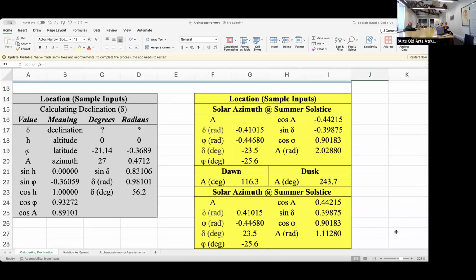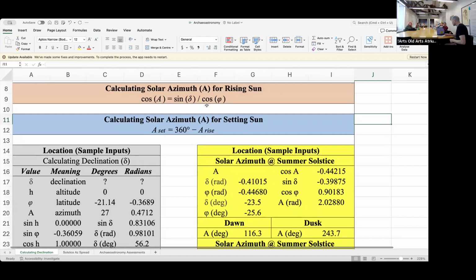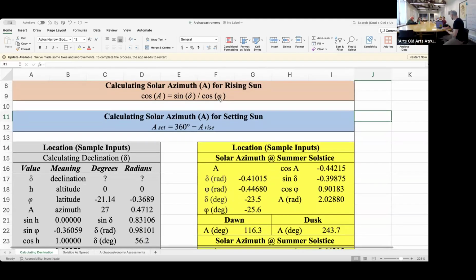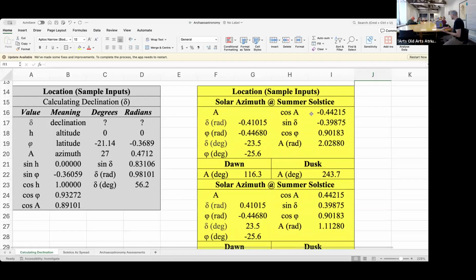So I've done the same thing. I've applied that up here, but what we're going to be looking at is this simplified equation for calculating our solar azimuth. That's all I've done right here. We're going to calculate our solar azimuth, right? So we only need to know three things: our azimuth, our declination, and our latitude. Because we're looking at where it rises or sets, so we don't need to worry about its altitude. I put those values in here, and then I've said dusk or dawn. So whether you're looking at it rising or looking at it setting. So we've got our dawn rising. I've taken 360 minus that to get that value here. All right?